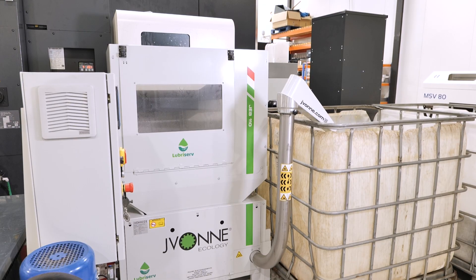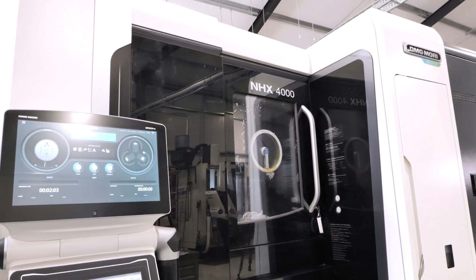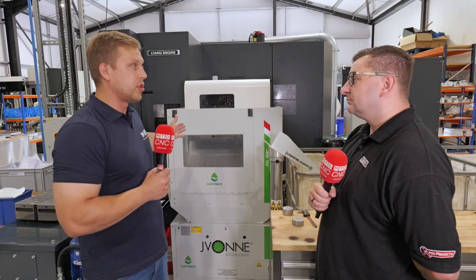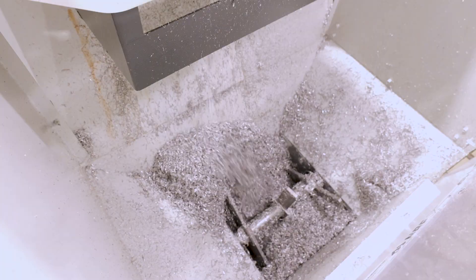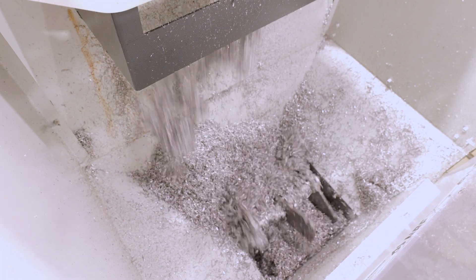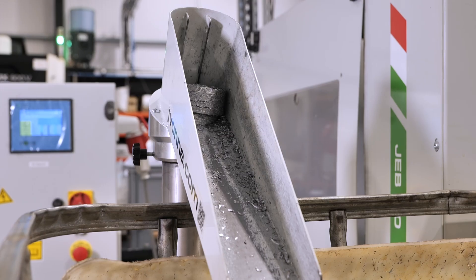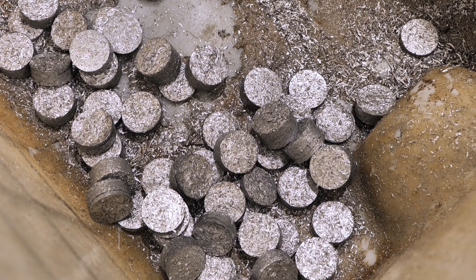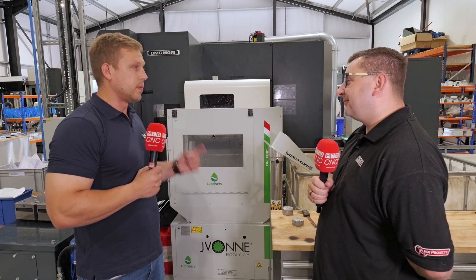We approached Lubreserve and they said we could have a machine attached directly to the CNC machine. I was quite surprised — most other solutions were big bulky machines in the corner of the factory, which wasn't the perfect solution for us. When we found out the machine could attach directly to the SWARF conveyor, it was a win-win. It doesn't take much space — less than an IBC unit — and it works whenever the machine works. The SWARF goes into the compactor and then into briquettes. So you were producing seven IBCs of SWARF a week from one machine, and now with the SWARF compactor it's down to one.